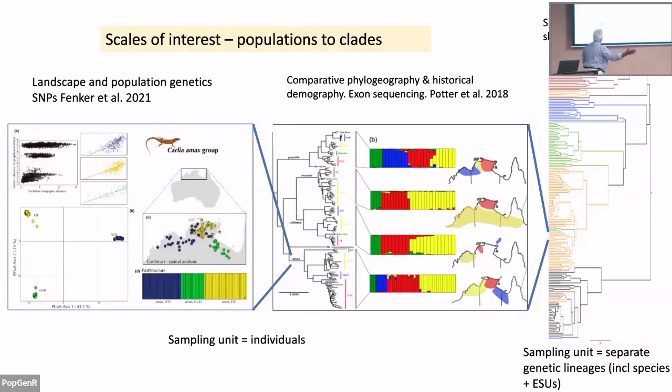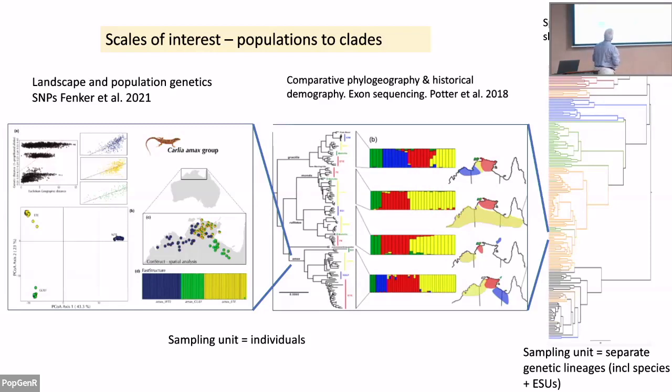So this is an example. Sally led much of this work, along with my other student, Jess Fenker. And these are little skinky things across Northern Australia. We started with the concept that they were a single taxonomic species. Jess did some landscape genetics, but you couldn't do that across lineages, so she applied structure analyses and PCAs and all that stuff to find what were the genetic clusters within which you could sensibly do landscape genetics. Because landscape genetics has no concept of divergent evolution. Right? It's in well-mixed populations.